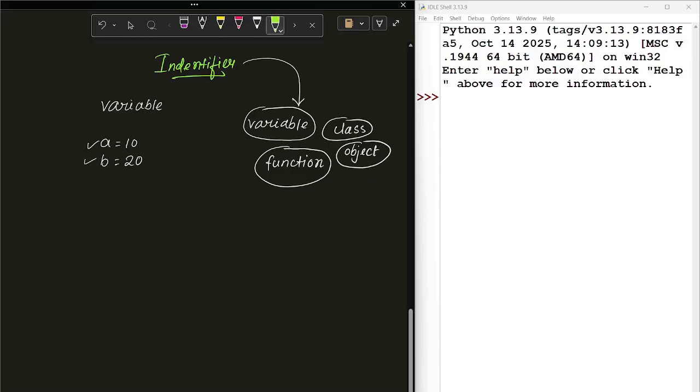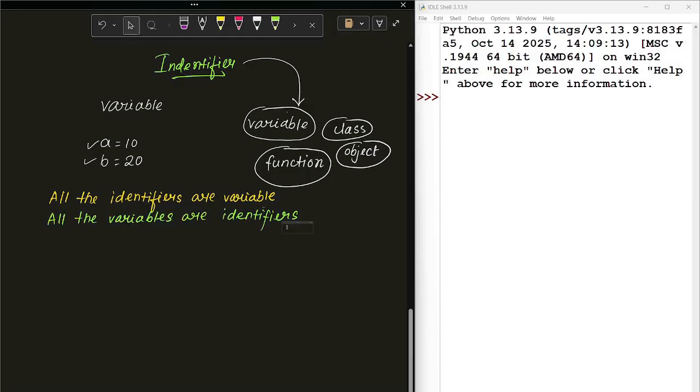Are all identifiers variables? Obviously not. Identifiers can be variables, functions, classes, or objects. Are all variables identifiers? Yes. To name variables, functions, classes or objects, you need to follow some identifier rules. So let's talk about the identifier rules we have in Python.